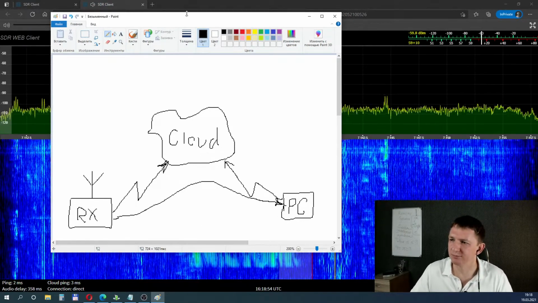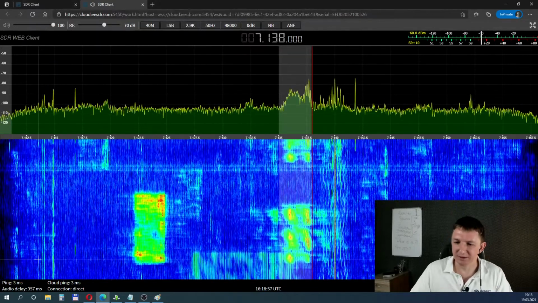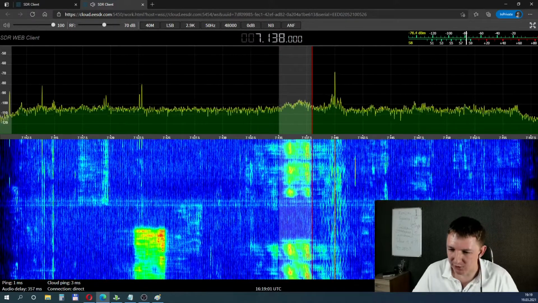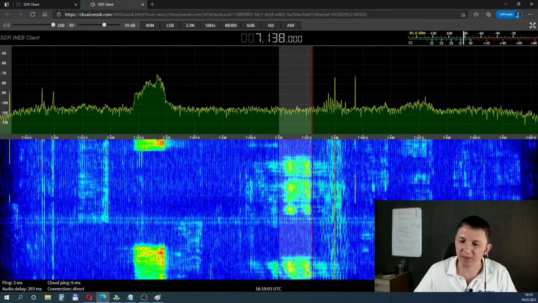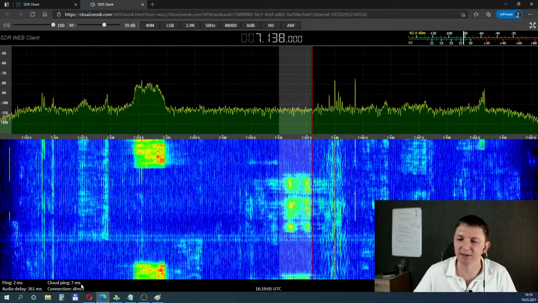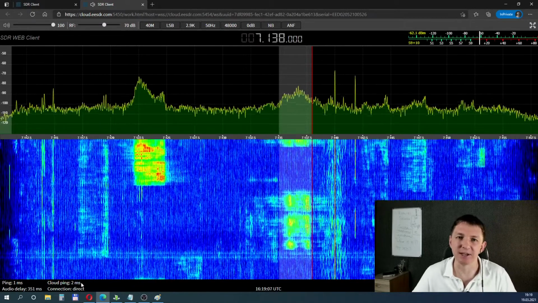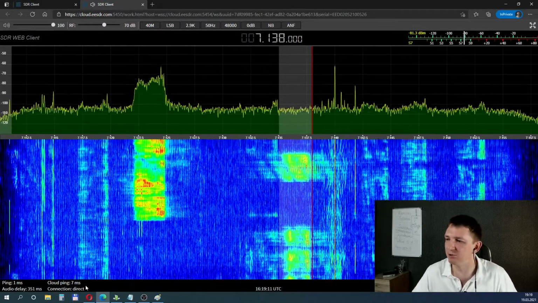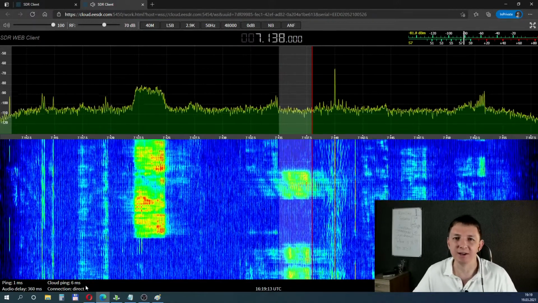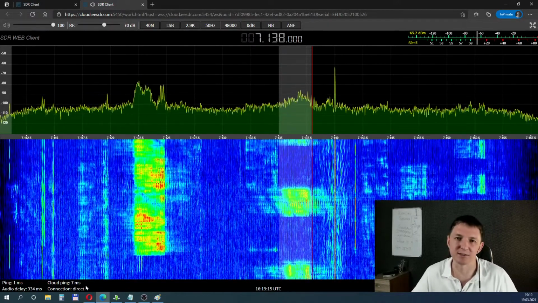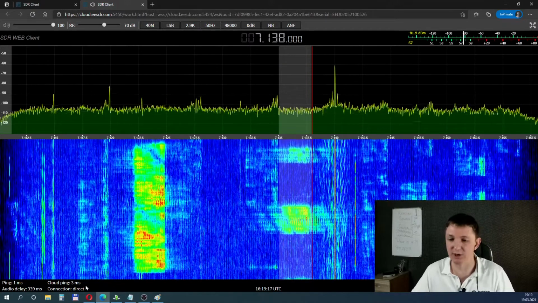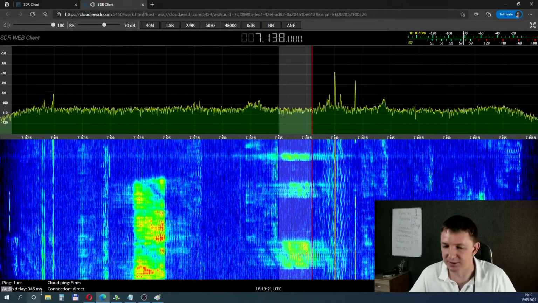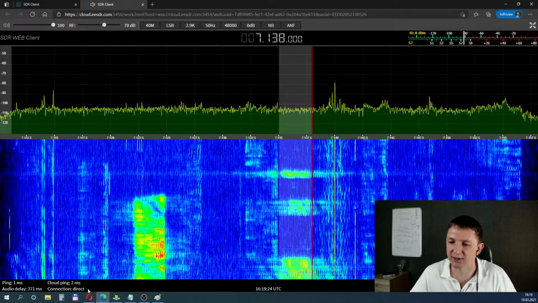I'll show you. In the lower left corner, you can see the ping time 3 milliseconds, cloud ping 7 milliseconds. It means the direct connection is faster and gives you real receiving, real delays, like from a normal radio on your table, maybe on some other direct connection type.